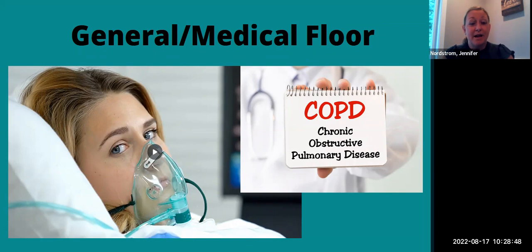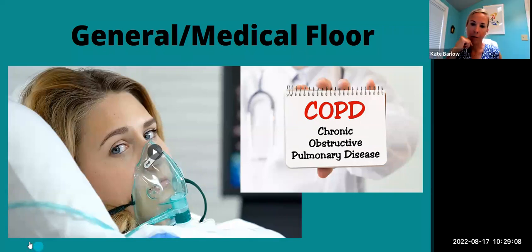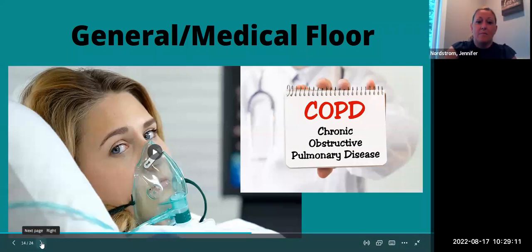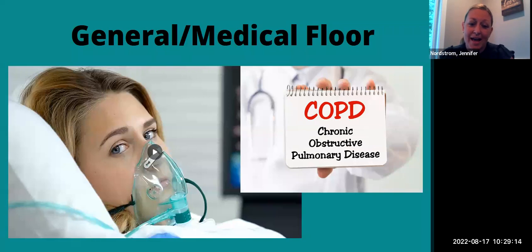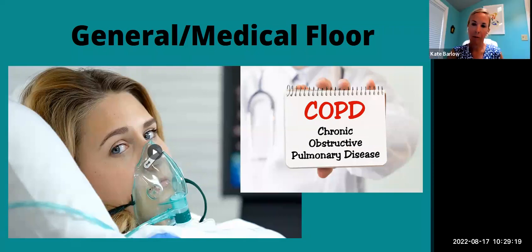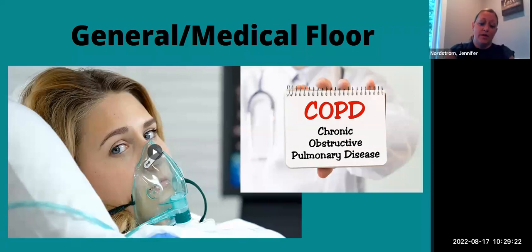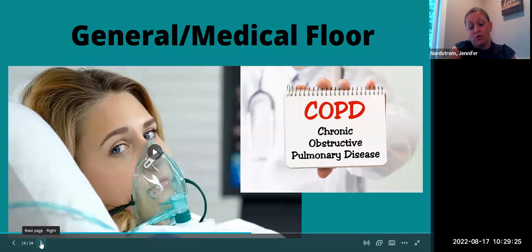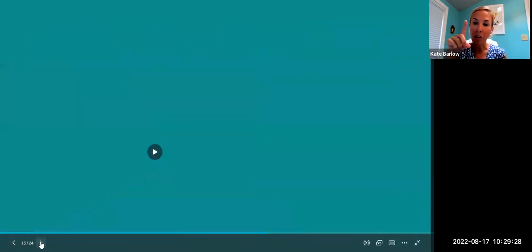We also, some places have an oncology floor itself. We have that at our place, but sometimes they're also put into this. This is another typical floor that you will then be addressing because it is a nice variety of patients. Again, everything stays the same as far as our evals and interventions, but you do need to know the restrictions and complications that might arise with this. A lot of times also our clients that do not have insurance will be transferred to this floor to seek out their full rehab here at the hospital before they can go home or to a group home or to a homeless shelter.